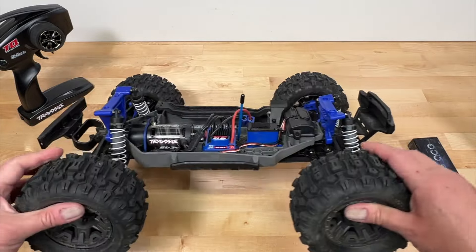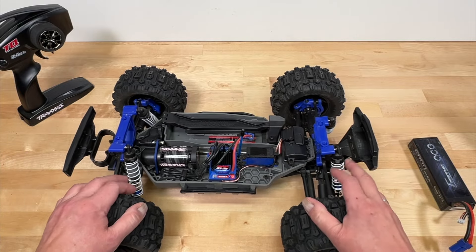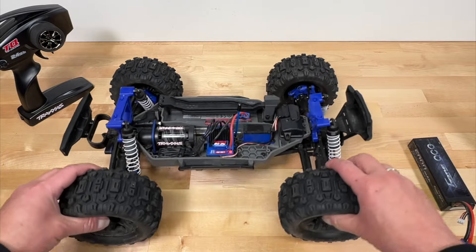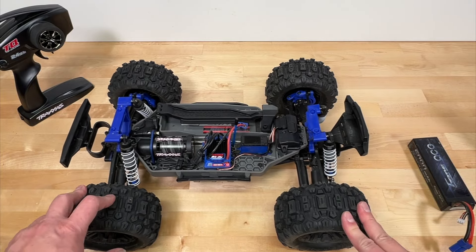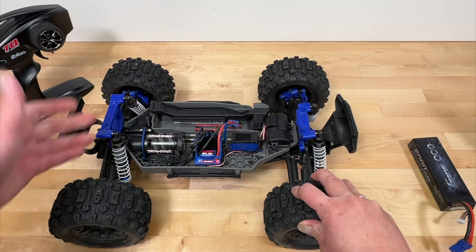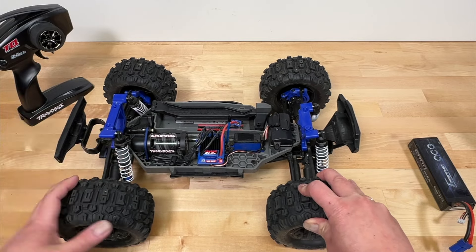The plastic shocks are probably not something I'm a fan of either — these are very small bore shocks, all plastic, and they have a tendency to bend the drive shafts and occasionally pop off the shock cap. But overall the design is actually pretty good. It is modular and easy to work on with a lot of upgrades. It has a slipper clutch you can even swap out for a center differential, and the shocks have a lot of adjustment mounts on the arms and shock tower. So it's a really good design overall. I'm going to give it an above-average rating of four stars in the design category — one of the stronger points of the Traxxas 4x4 lineup.